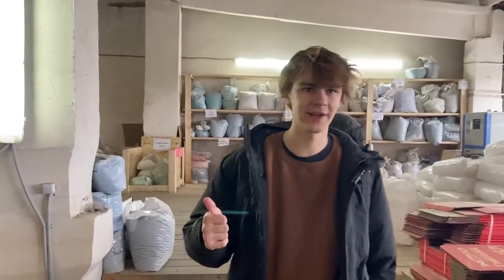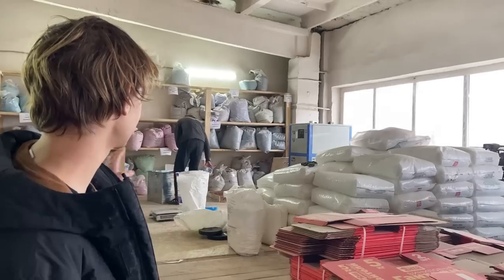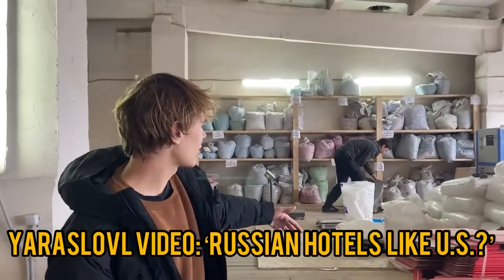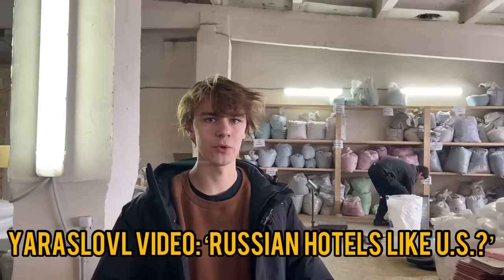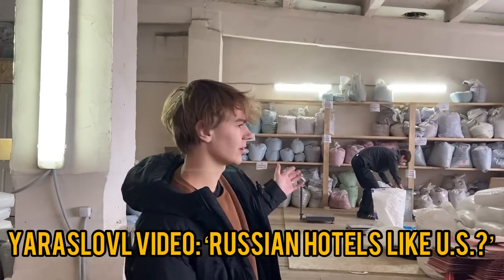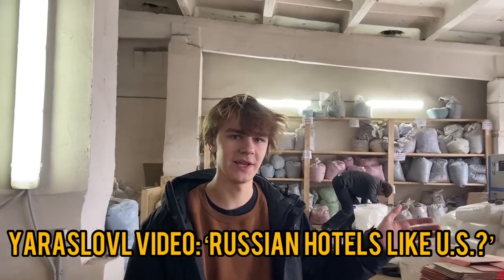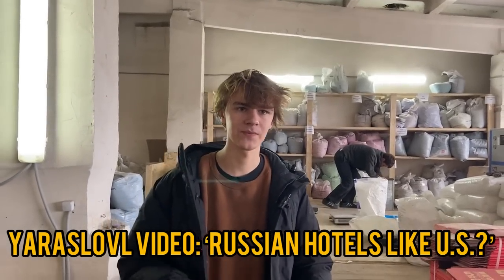We rose up the floor, and right here is where the plastic is stored. You can see that it's in bags, and right here it gets poured into a hole right there, which goes down to equipment, which I'll show you in a second, that actually makes the molds. And so this is where it gets unloaded down there. It gets shipped here, stored, and then unloaded into there, and is made into the main plastic shape of the weights.